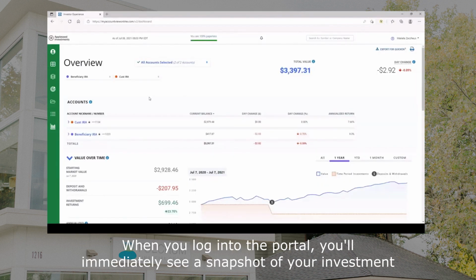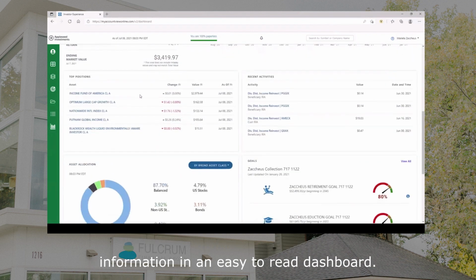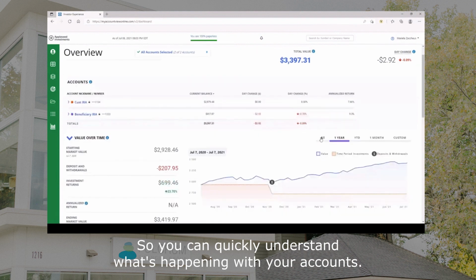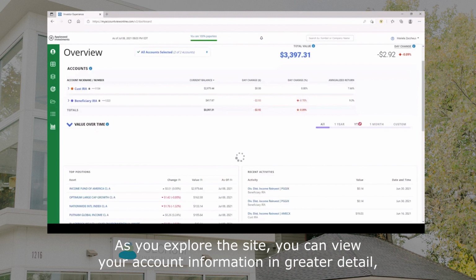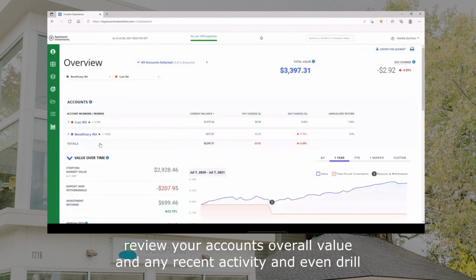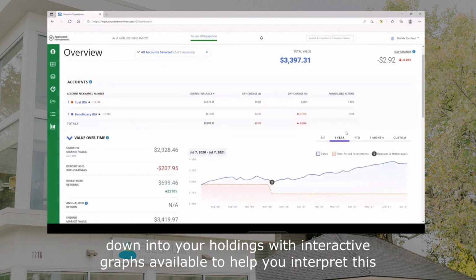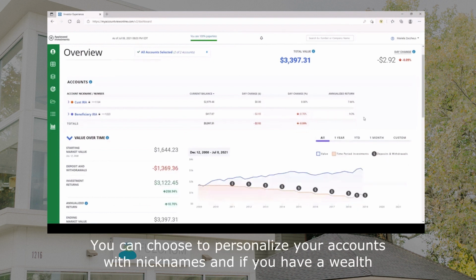When you log into the portal, you'll immediately see a snapshot of your investment information in an easy-to-read dashboard, so you can quickly understand what's happening with your accounts. As you explore the site, you can view your account information in greater detail, review your account's overall value and any recent activity, and even drill down into your holdings with interactive graphs available to help you interpret this information. You can choose to personalize your accounts with nicknames.